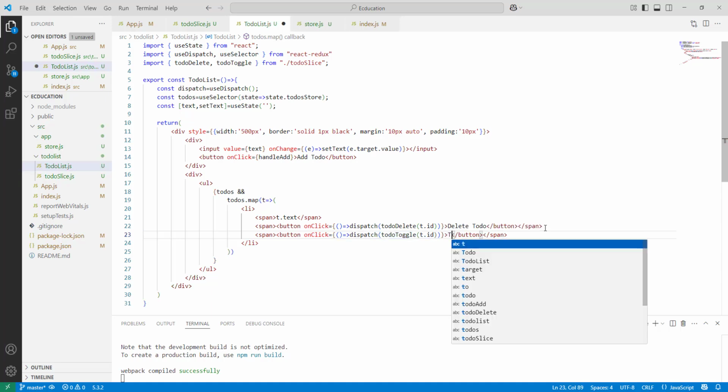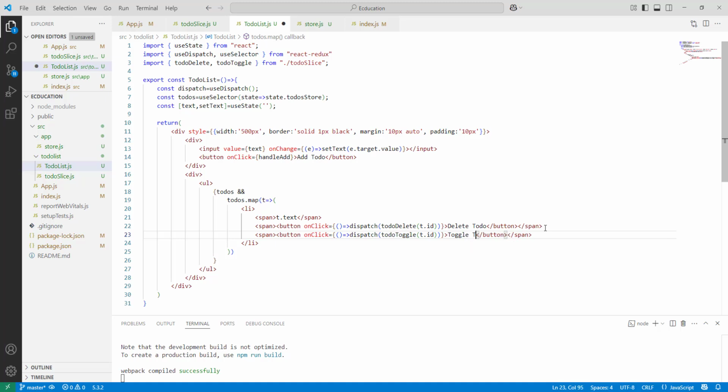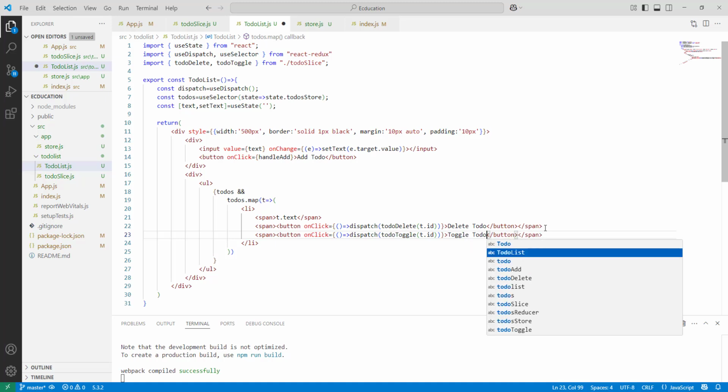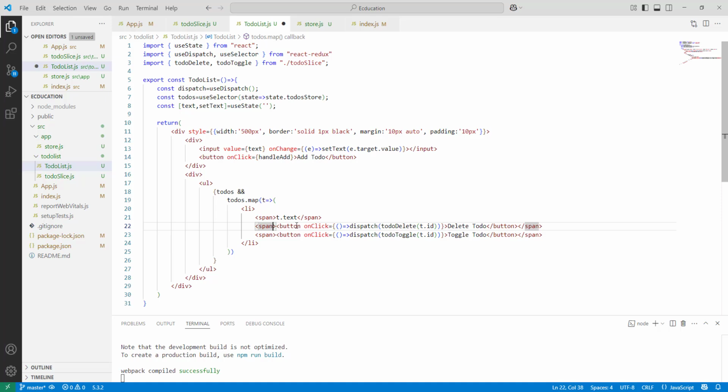Yes, toggle todo. But you can write some style and CSS for a space between these spans.